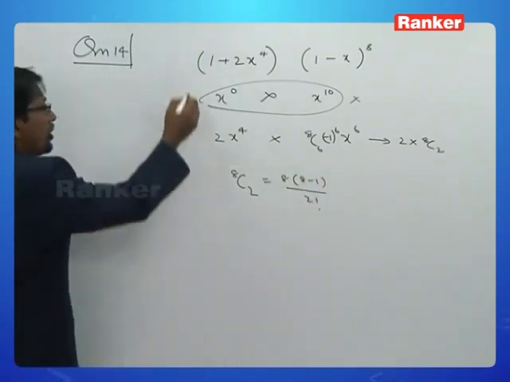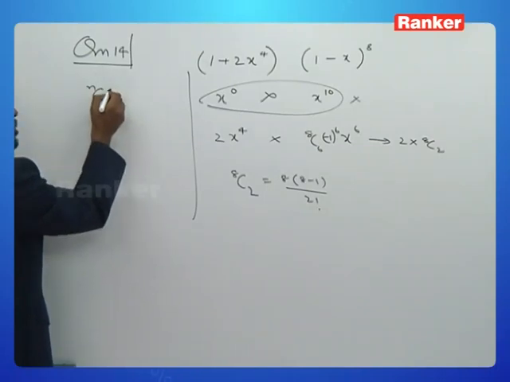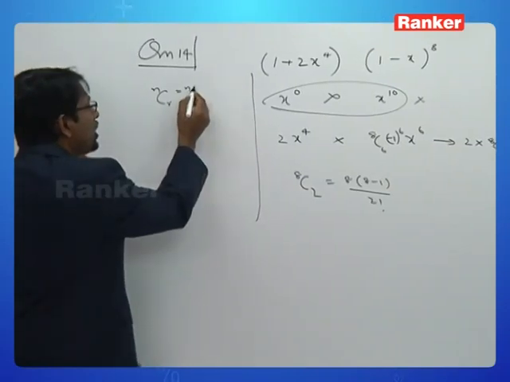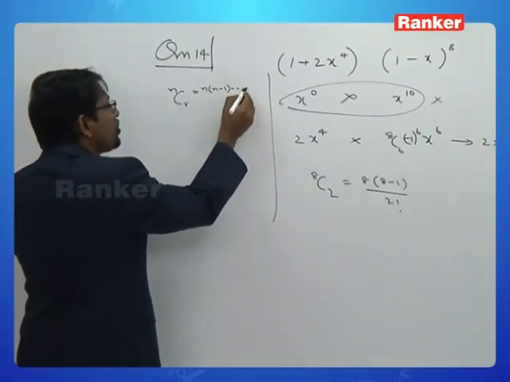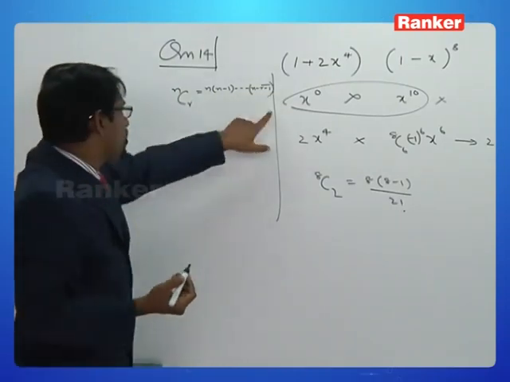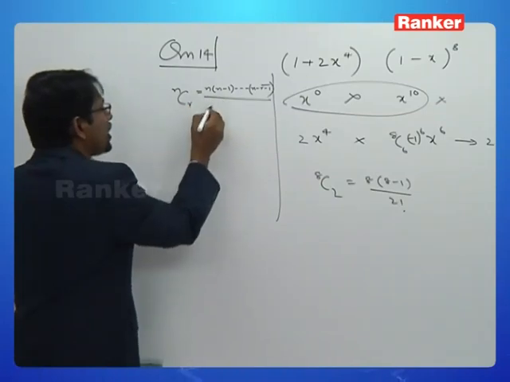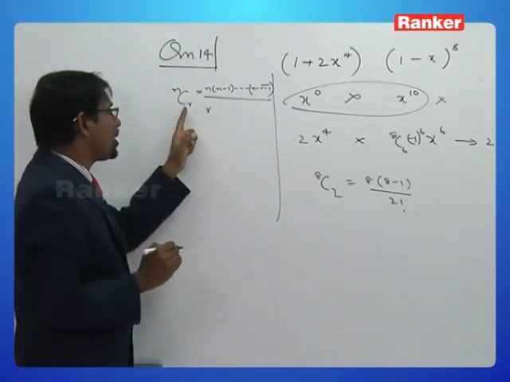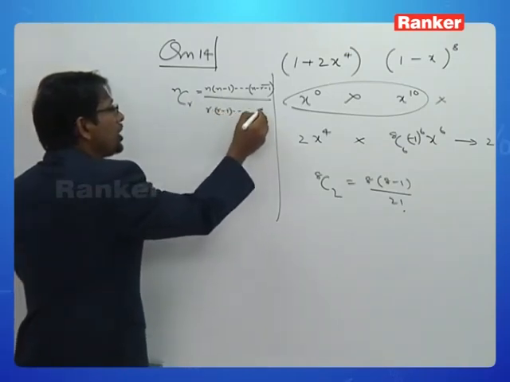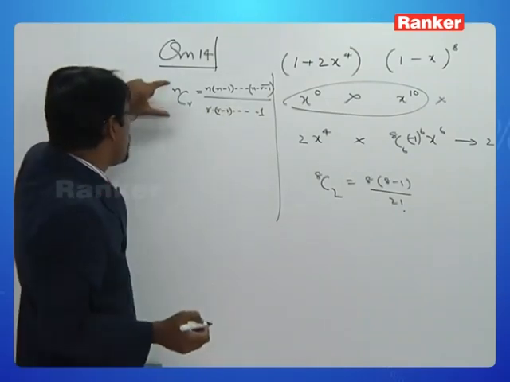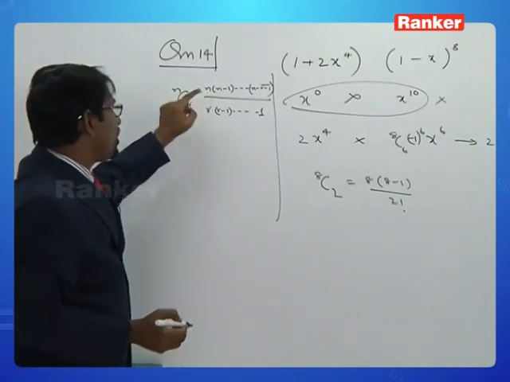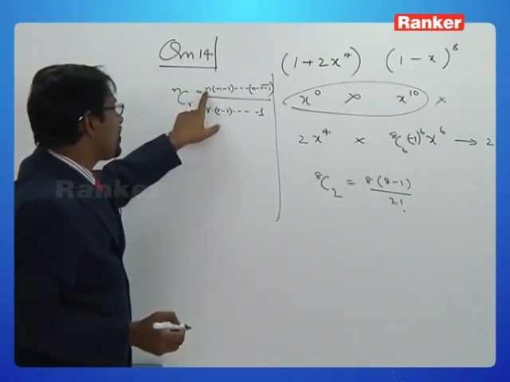So I want you to bear one thing in mind here. Whenever you are to compute NCR, it is like this. From n, start writing r consecutive numbers. n, n minus 1, so on up to n minus r minus 1. Start writing product of r consecutive numbers from here. And then you start writing in the denominator r consecutive numbers starting from r. So r into r minus 1 into so on up to 1, which is nothing but the r factorial. So how do you compute NCR? NCR is computed this way. That is, you take the product of r consecutive integers starting from n.